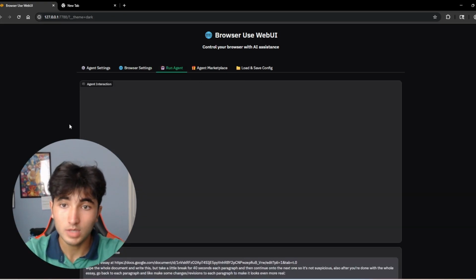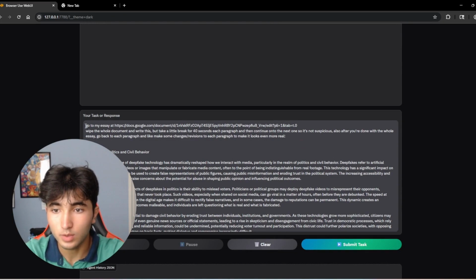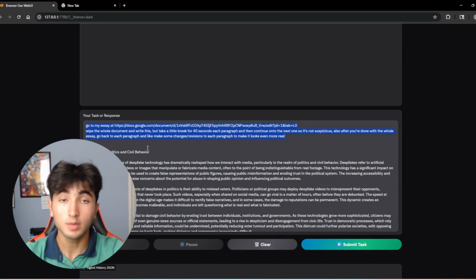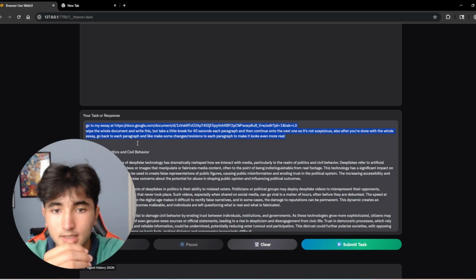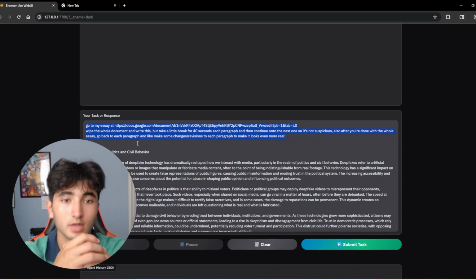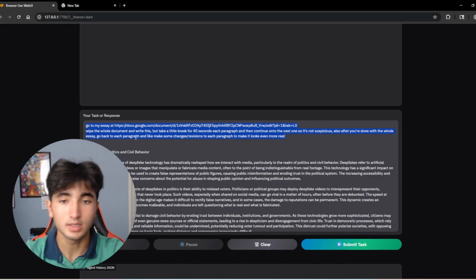Now, when we head over to run agent, this is the most important part. This is where you put in the prompt, and this is where all the action happens. The prompt is very important because imagine you're talking to OpenAI or ChatGPT, and ChatGPT can see your screen, as if you're on a Zoom call together. So you want to make sure that it is role-playing.